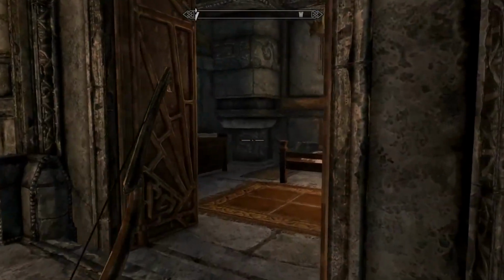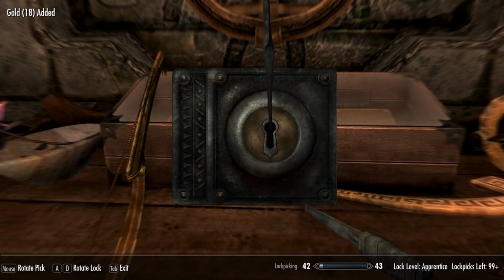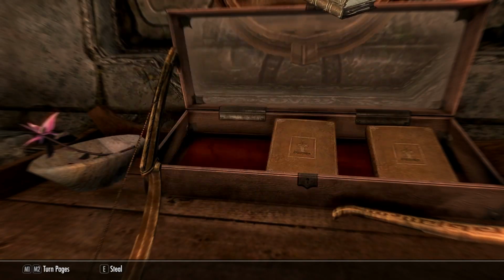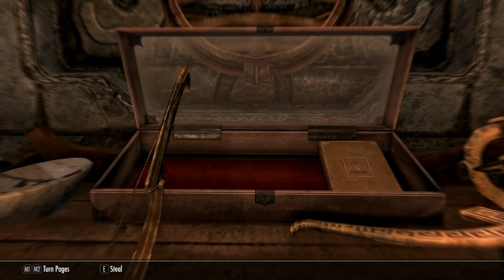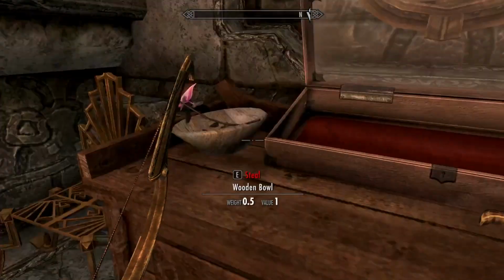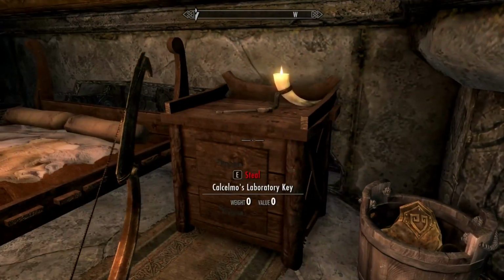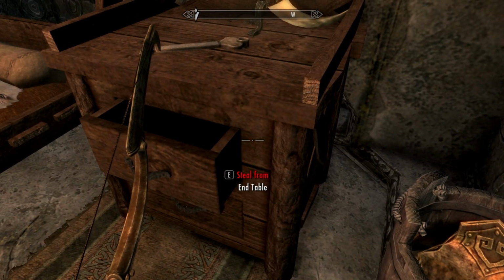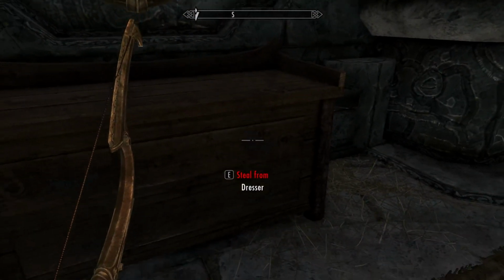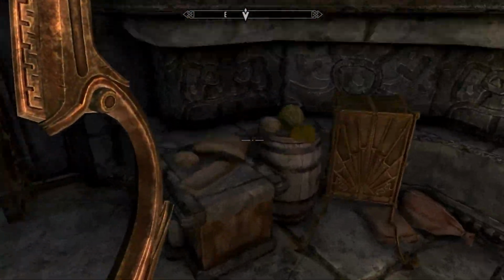I just want your gold, bro. Where's your gold at? There it is. Pack this so we can steal his books. Sell these, because they're pretty light. Take that. See if there's anything in here. Nope. Another key. Hold. Scrolls. Poison. Alright. On to the next room.